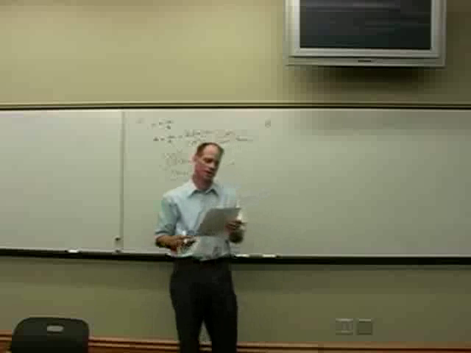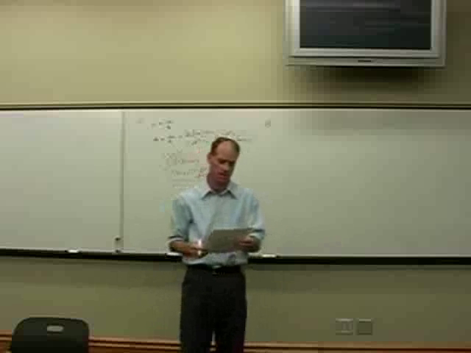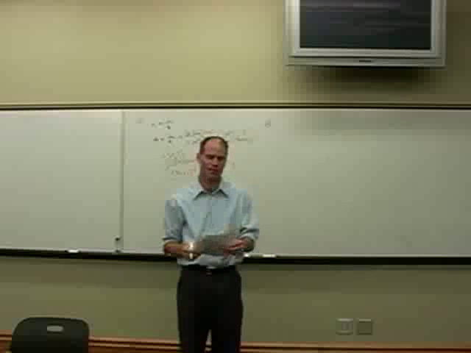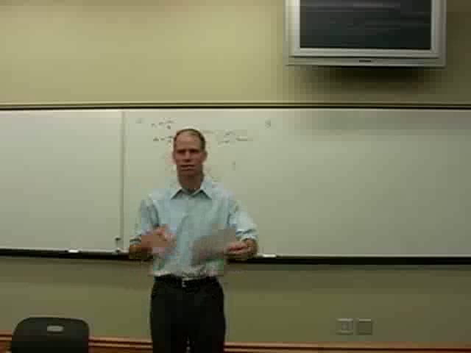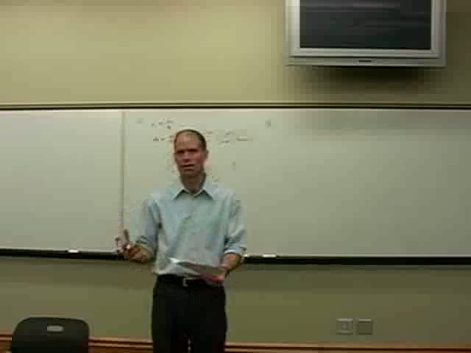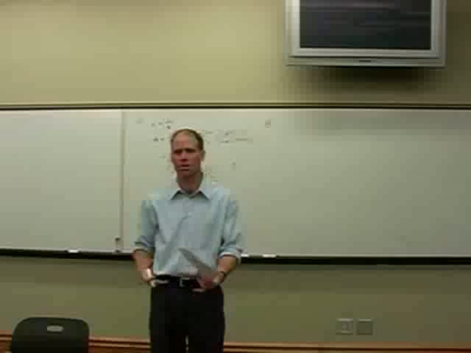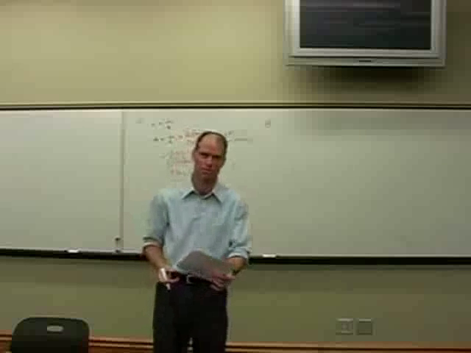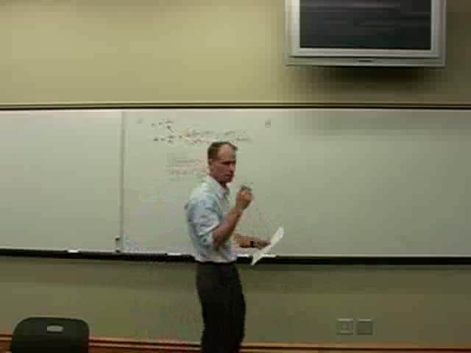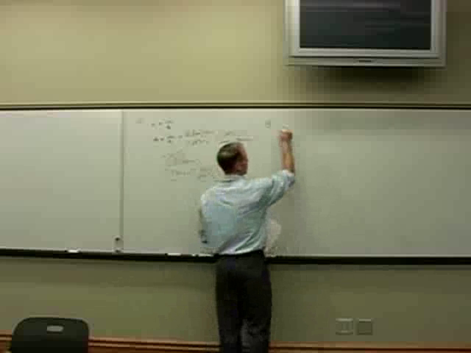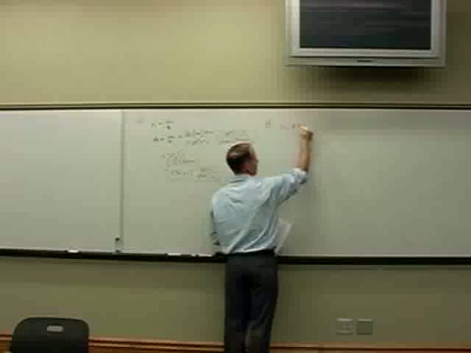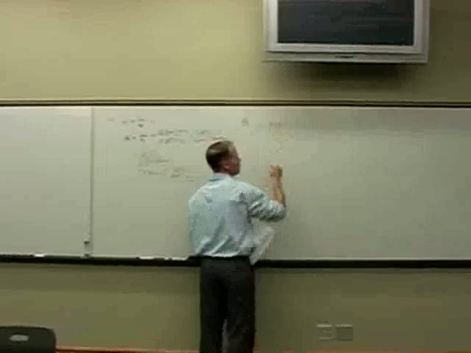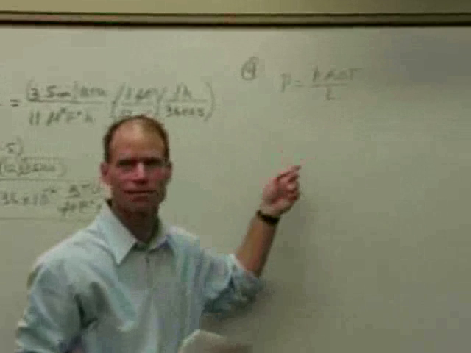Now, in this problem, we're looking for the rate of heat transfer. Whenever you say rate of something, you're thinking about something per second. So if you have heat transfer per second, you've got energy per time, otherwise known as power. And if it had just been one slab, then we would have just said power equals kA, thermal conductivity times A times the change in temperature over L, otherwise known as kAΔT over L.